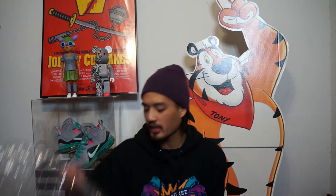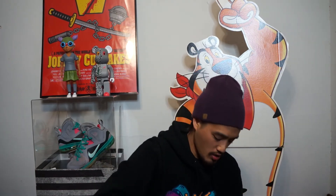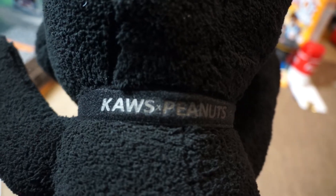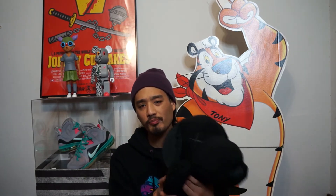The next unboxing is the Uniqlo x Peanuts low plush — the big one. Really, really cool. I love this black-on-black concept. It literally says 'Peanuts' on the collar, which is cool. I love that Uniqlo does little collabs — they've made a lot of collections, a lot of capsules. This is one of them. This is actually the second one though; the first Uniqlo x Peanuts drop — I got the white one as well.